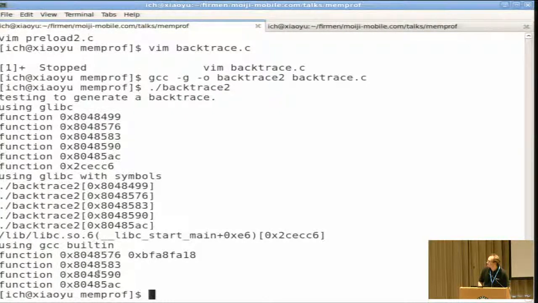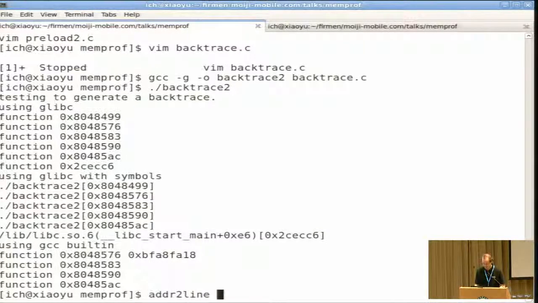So we have many ways to generate a backtrace. But if I give you an address, you actually don't know which function was called. So does anyone know how to get the file name and line number from an address of your text segment? No? Anyone? You probably do. Oh, another application from binutils. No, it's actually a really simple thing.